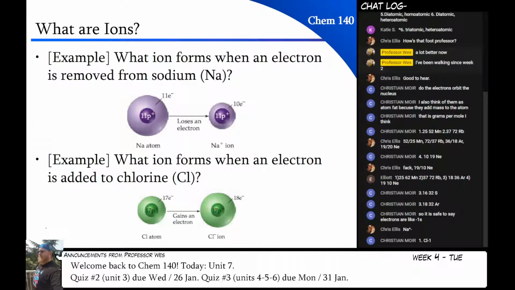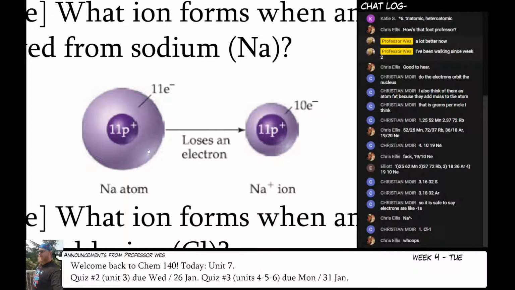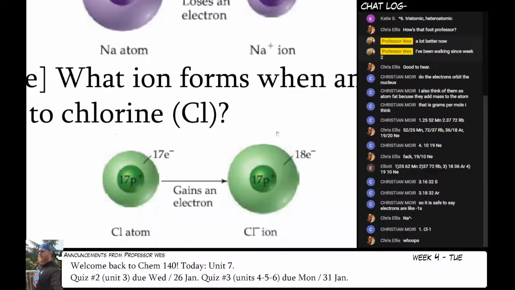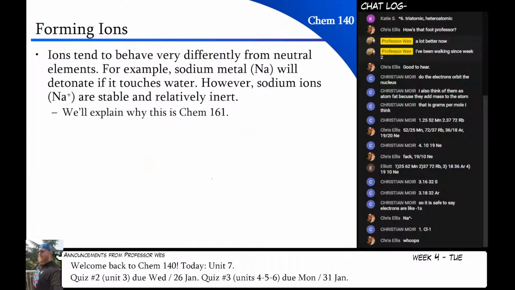Now, on the board, you can actually see the pictures are illustrated with size in mind here. So 11 protons and 11 electrons take up a certain amount of space. If I take away an electron, everything kind of gets shrunk in because there's fewer electrons repelling each other. Down here, adding an extra electron, I got to put it somewhere so everything expands to accommodate. So the size of an atom, we're going to talk about this in Chapter 8 a little bit, depends on the number of electrons that are present. So we'll mention that in much more detail in 161.